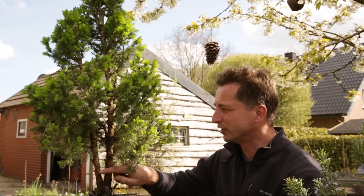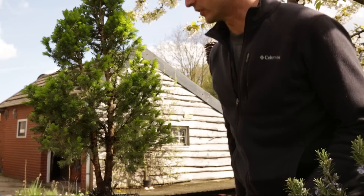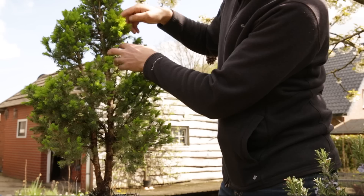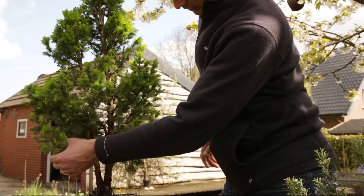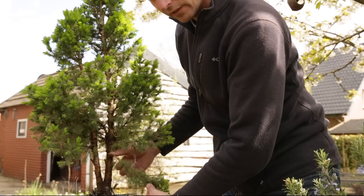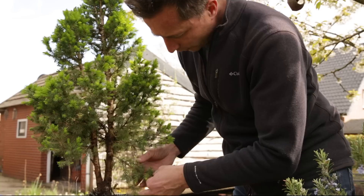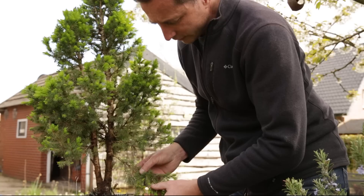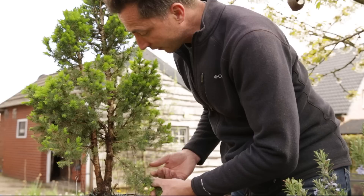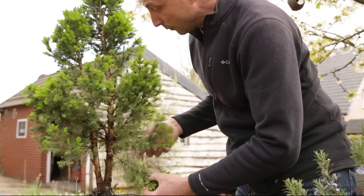Clearly this is a twin trunk tree, but also fairly clearly — if you look at the thickness of these main trunks — it is quite tall. I want to find a spot where I could reduce the branches even more, find a branch somewhere here that I can bring up on each side so the total tree is not much taller than this. Then I'm going to take these branches and put them down at an angle, bending mostly at the knuckle — the connection with the trunk. I'd like to expand these branches into wider pads, shorten them a little, and have the branch tips sticking up. I hope these inner branches will create new buds and regain strength over the summer.